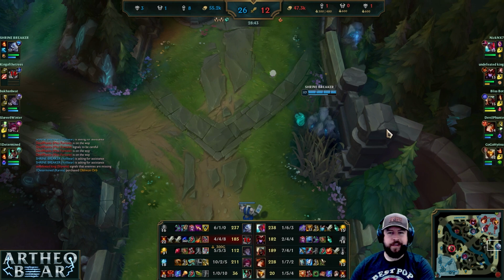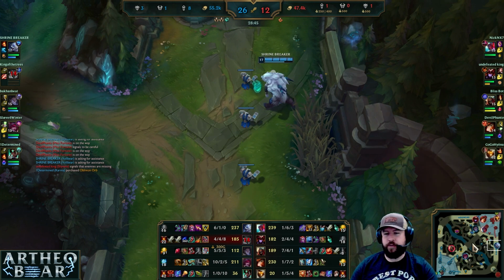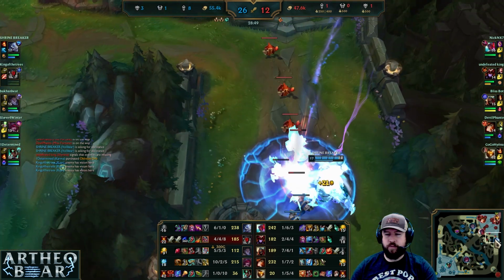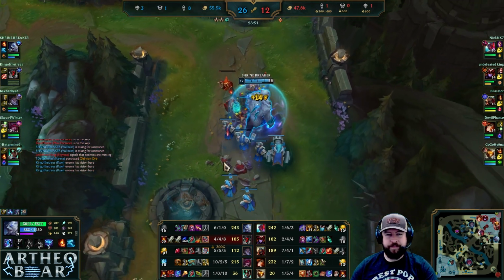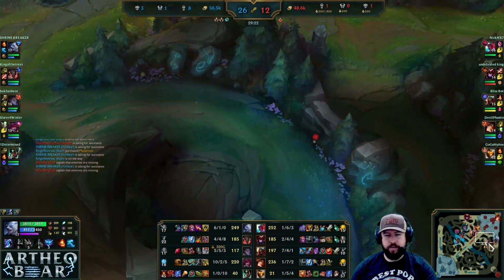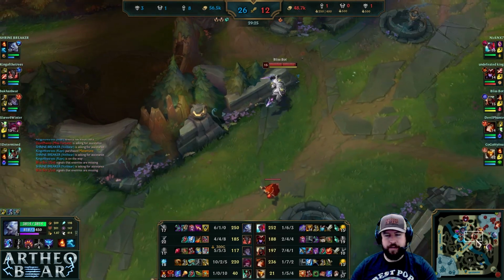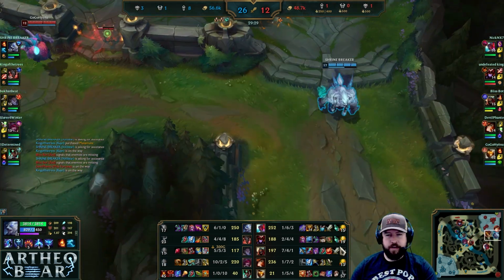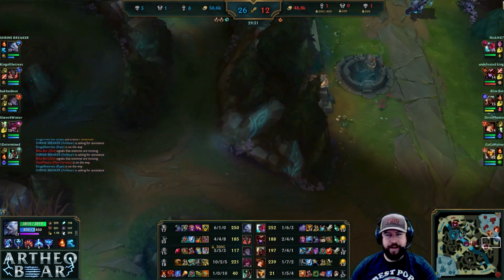So we're good. And that's what you have to do sometimes in these situations. You always got to keep the pressure so you can back them off the objectives. Otherwise, you can just end the game. So I still have to be careful because they could 3-man me. I don't know where they're at. I see Zed here. I don't know, Yone's here actually. So I don't know why he's not doing anything to stop me.